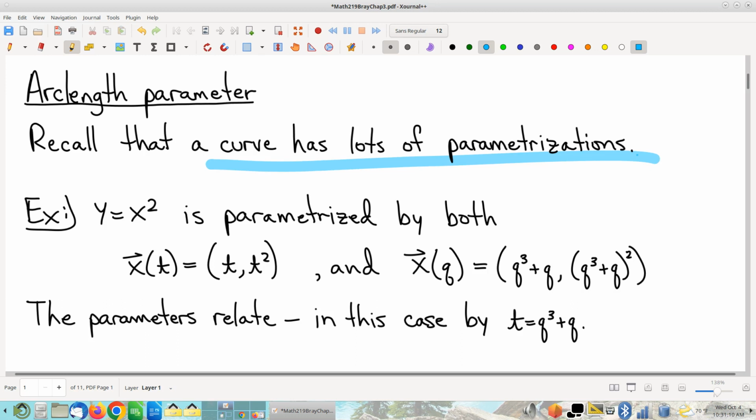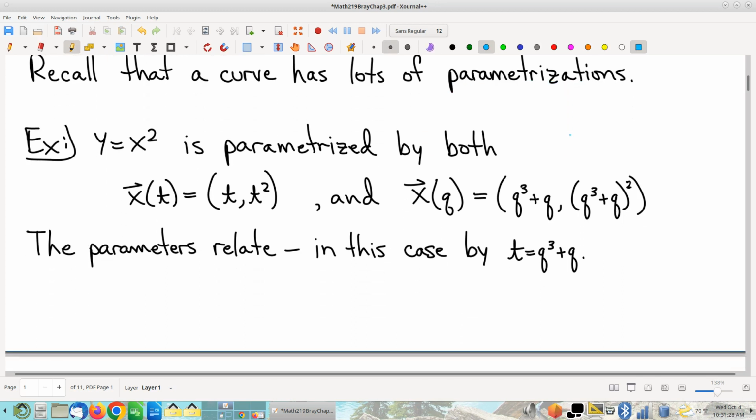We've seen this with lines. You can start at kind of whatever point you want. You can move with various different tangent vectors to that line that tell you what direction you're going, and take your pick, right? So lots of different parameterizations. Now here is a different kind of reparameterization.